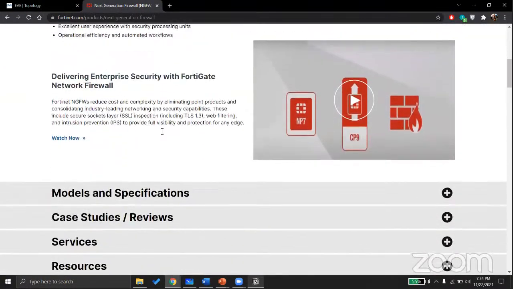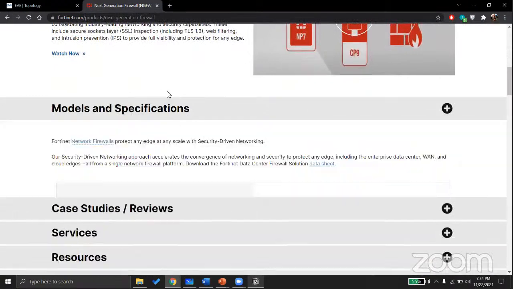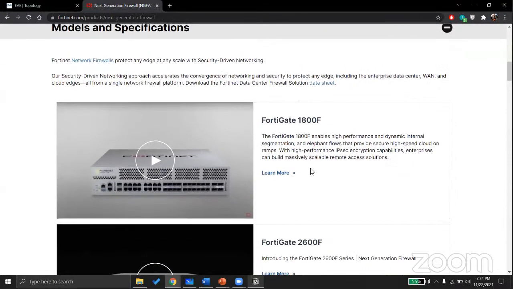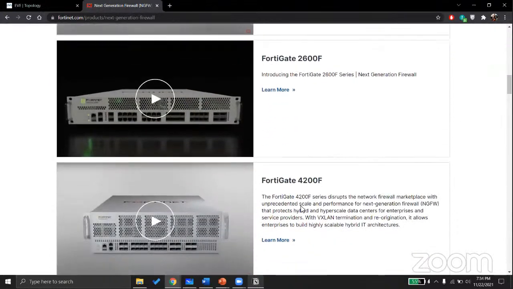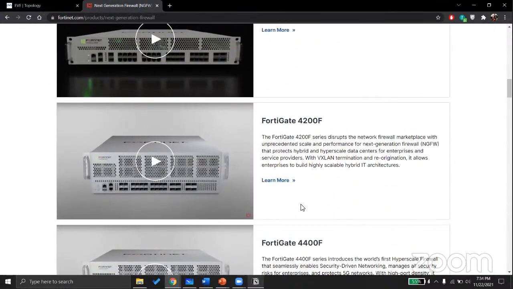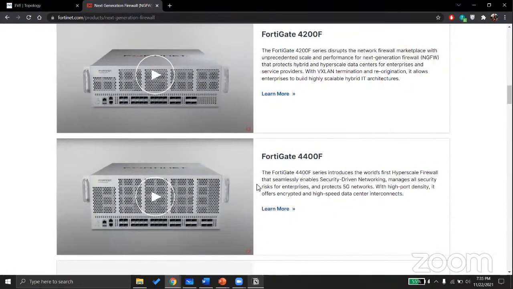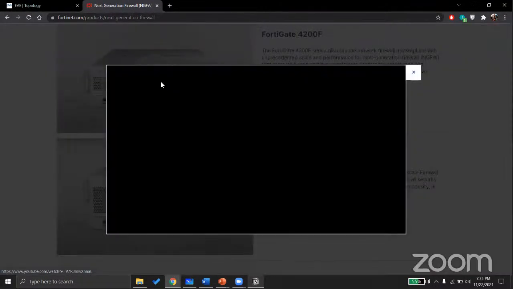See models and specifications. We'll click on this. Now, 1800. So 1800 is a high-end FortiGate firewall. 2600, 4200. These are all higher-end. The 1000 series, 4000 series or 5000 series are basically high-end FortiGate firewalls. Let's just take one of them.